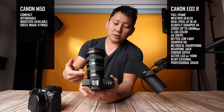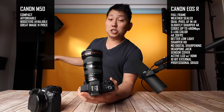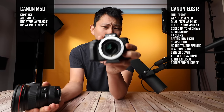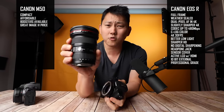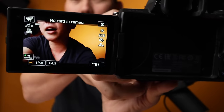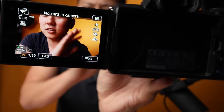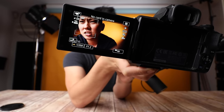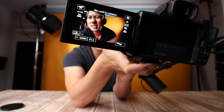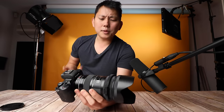So if you already have an M50 or you're planning on getting one, I definitely recommend getting the Speed Booster. In addition, you're now going to be using EF lenses and you have a huge selection. Once you put the Speed Booster on here, you're going to have to treat this camera more like a full frame camera — that means full frame lenses. I know a ton of you guys have the Sigma 18-35 Art lens, but don't forget that this is not a full frame lens, so you can see that the sides get cut off. But once you zoom in past about 28 millimeter, you get that full field of view. I've also noticed that on this lens it does seem to glitch a little bit — when I zoom to a certain spot, see how it gets brighter. That's probably because this Art lens isn't designed to work with this, because it's a crop lens. But I have yet to come across any issues with full frame lenses, so I think we're probably good.